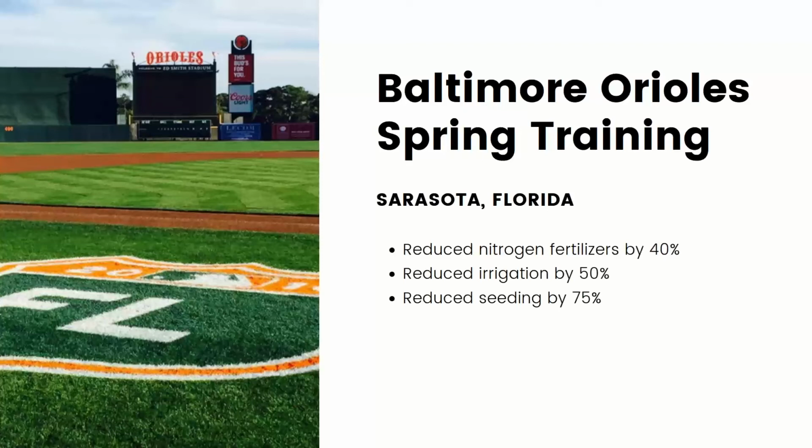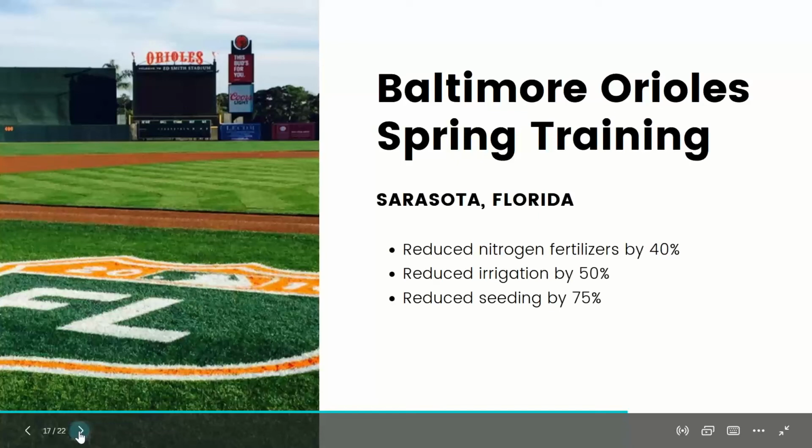They were focused on, hey, we need to gain the predictability because we have the pressure of producing a high level product all the time. Because the Orioles were using the spring training facility at only a certain time of year, but that facility was still being used year round. So it had to perform at a high level. And I believe they also won the award for the top spring training facility in the country. I forget which year it was, but it was about 2 years after they started using our product. So obviously getting exceptional results there.